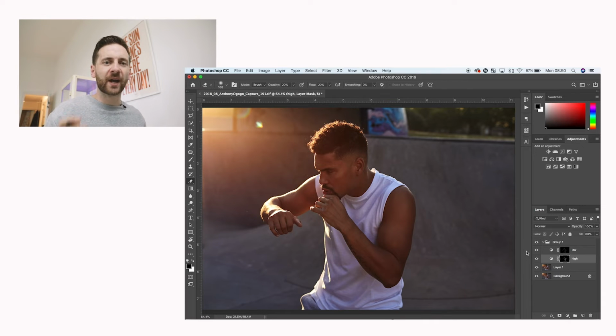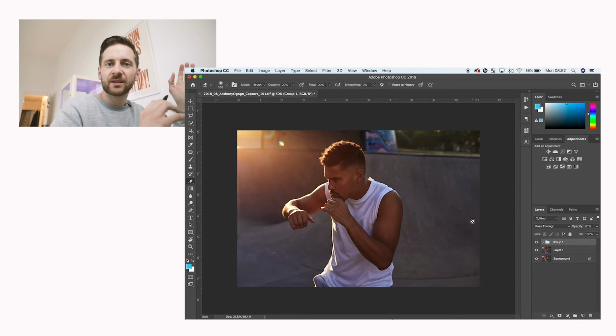And you can use this for anything. You can use this for beauty retouching if you want to add a little bit of contrast, lighten up the eyes and everything. I do also use a technique, frequency separation. There's a ton of videos on frequency separation on YouTube, so go check those out.